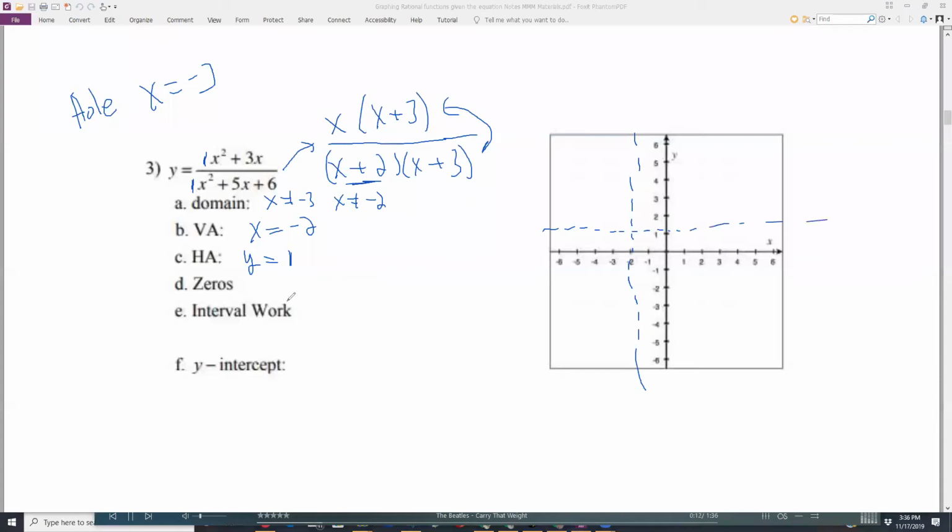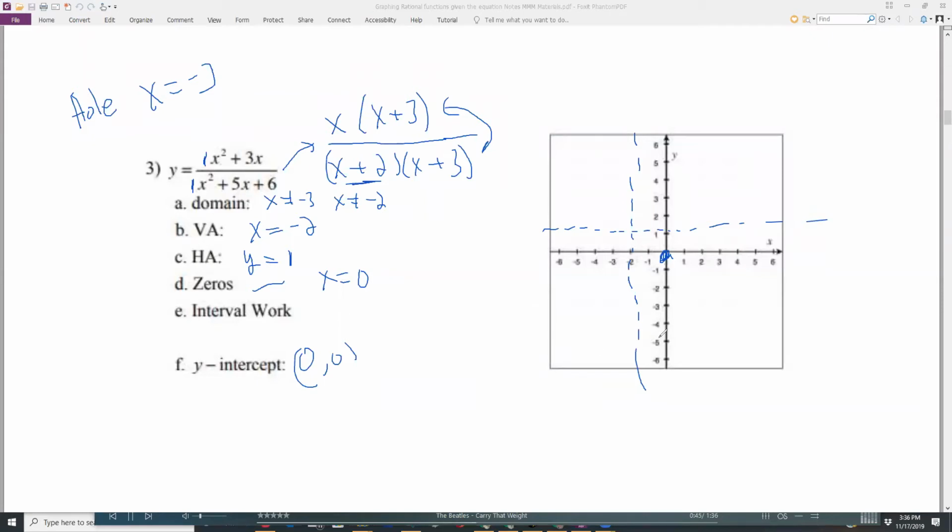Let's think about zeros now. Well, I know normally if it didn't have the x plus 3 in the denominator, there'd be a 0 at -3. But since that's a hole, I'm going to say x equals 0 is the only 0. So let's graph that. Let's see, what else? Oh, the y-intercept. Well, the y-intercept is going to be (0, 0) also, right? Because if you drop 0 into the numerator, it'll be 0 divided by 6, which is 0.